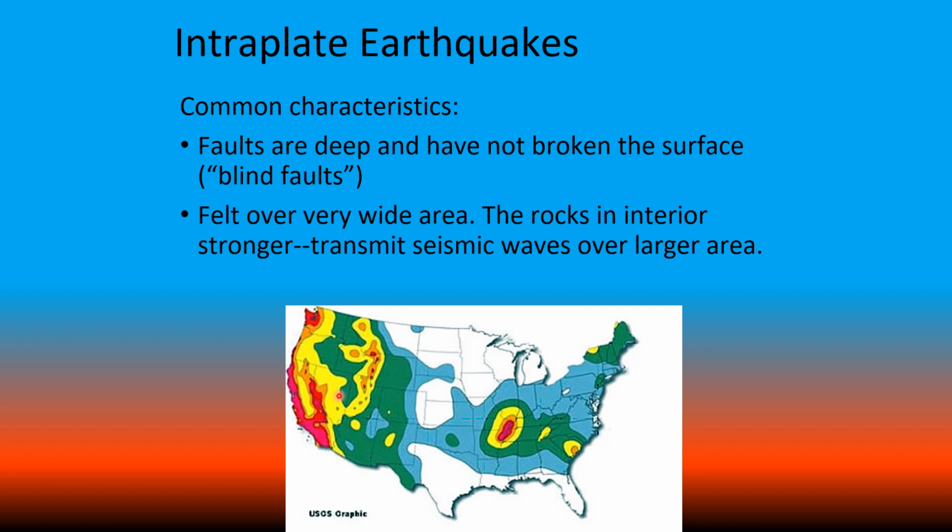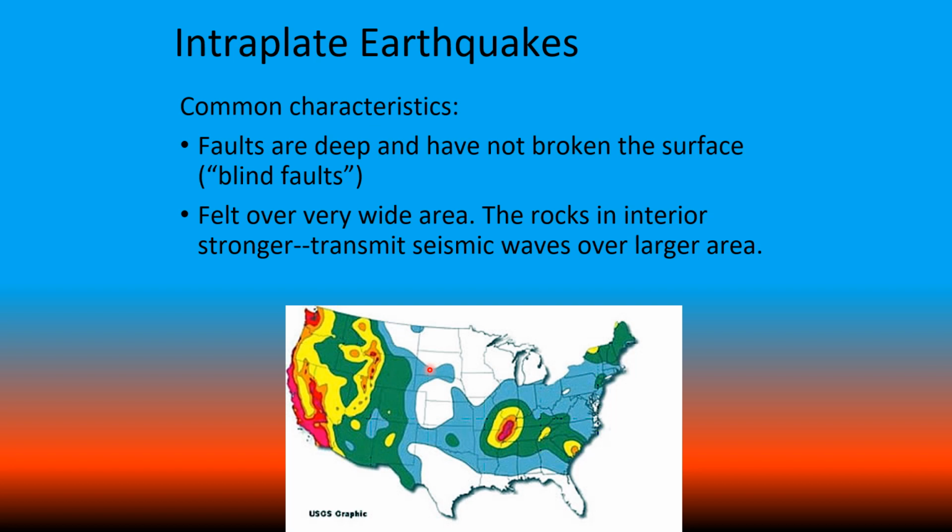Most of the continent over here in the two-thirds eastern portion, east of the Rockies, is mostly impervious to these stresses, right? Because most of that stuff is being taken up by volcanism and deformation over here on the west coast. But over time, you can get enough pressure building up where these hidden faults that are underground and buried can be activated. And that's what we see, or at least that's what we think is happening over here. So you can get some pretty intense earthquakes in the middle of plates, as well as at the boundaries.